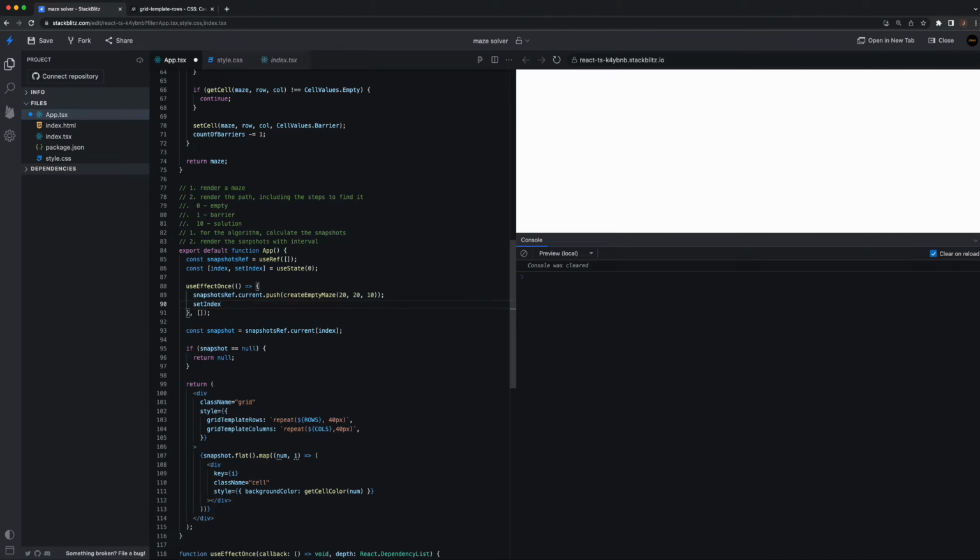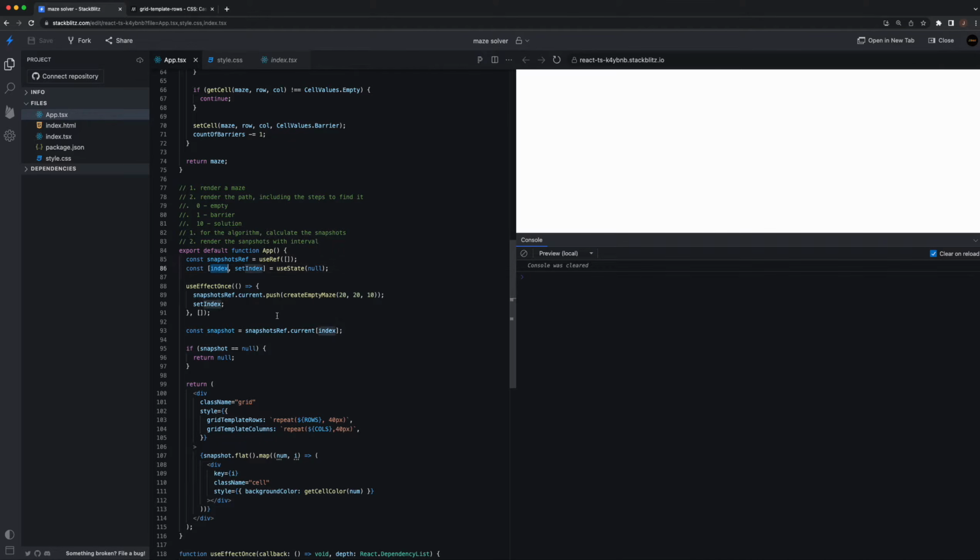Wait a minute. Okay. So here's the problem: when we set the snapshots, we set it to null.